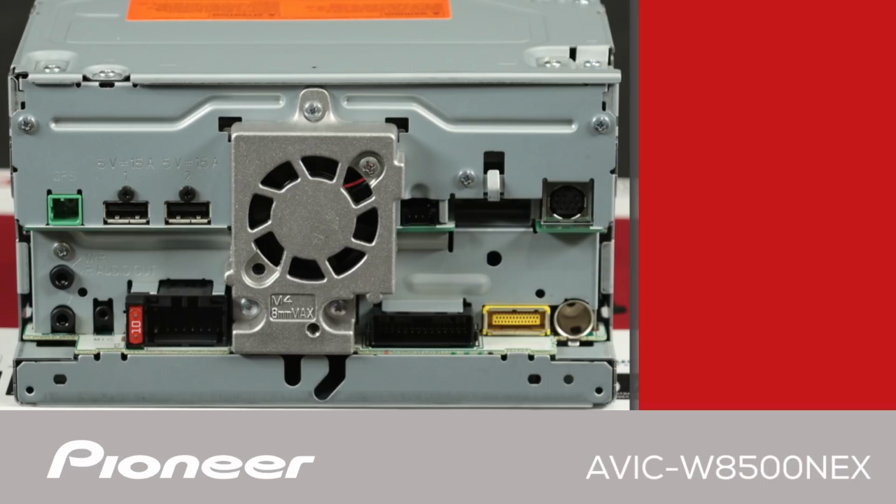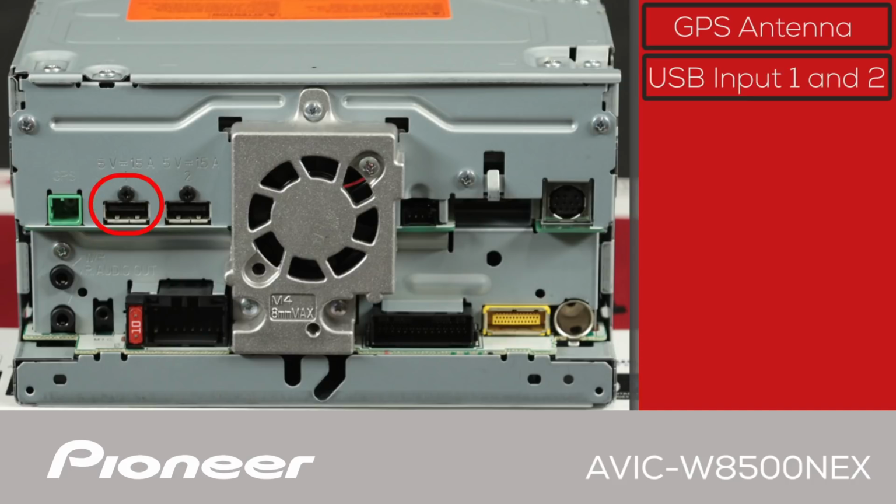The back panel of the AVIC-W8500NEX has the GPS antenna input right here. The GPS antenna is used for the system's internal navigation system, as well as Android Auto wireless and Apple CarPlay wireless. Please remember, the GPS antenna is meant to be kept on the inside of the vehicle. Here is USB port 1 used for Apple CarPlay, and here is USB port 2 used for Android Auto. Both USB ports can be used for music, movies, and still images through a USB flash drive.